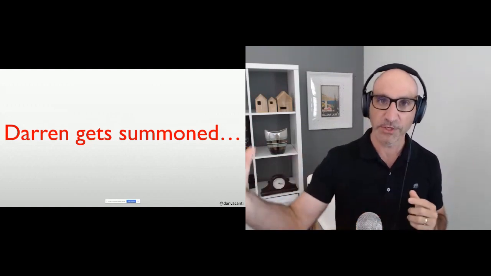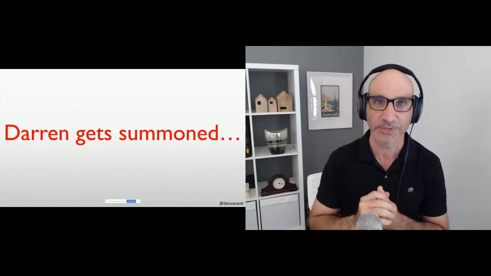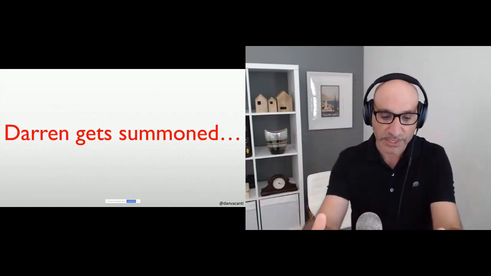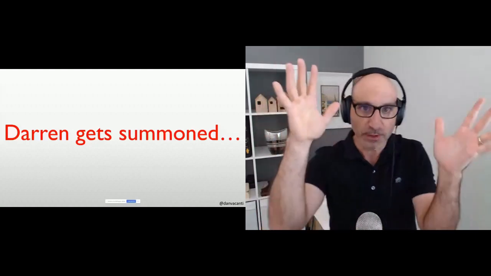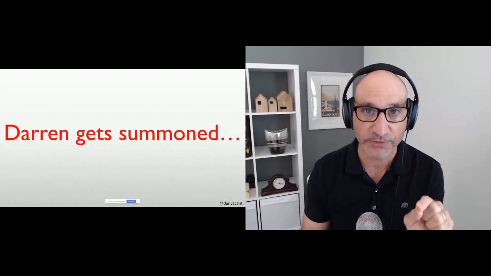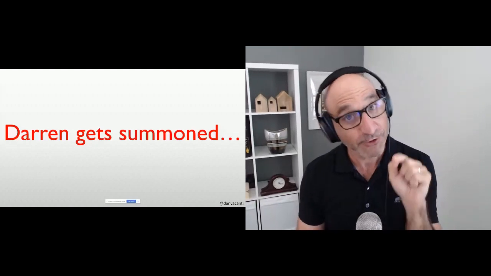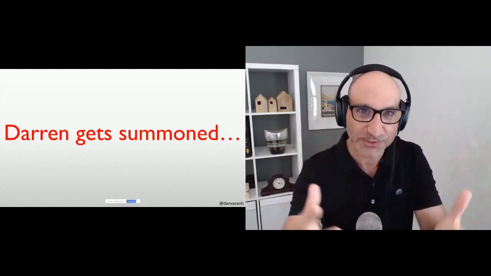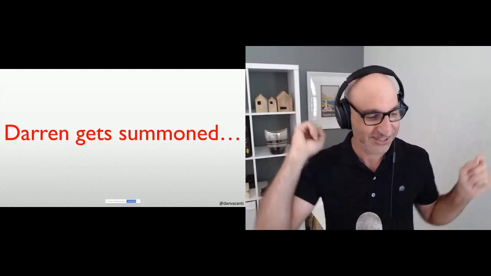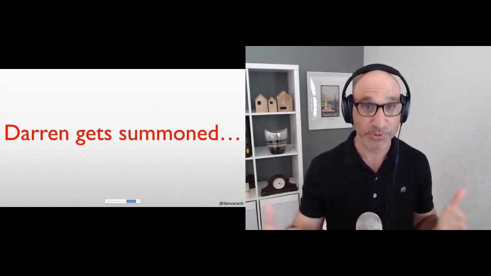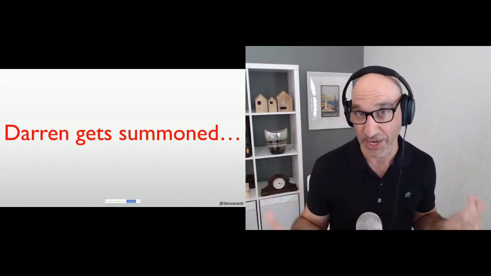And so Stephen summons Darren. Darren gets summoned into Stephen's office. And Stephen sits Darren down and says, you know what? Somebody is going to have to fix this process, or I'm going to have to fire somebody. Right? And you can imagine Darren's mindset when he's sitting in the CTO's office hearing that. Darren thought the implicit threat was that his job was at risk.